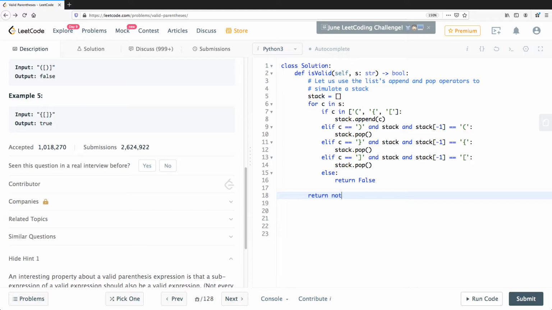We return true if the stack is empty, which evaluates in Python just by saying not stack. Basically the stack is just a list. If not list, meaning the list is empty, you return true. So that is what it is. So let's try to run this code.